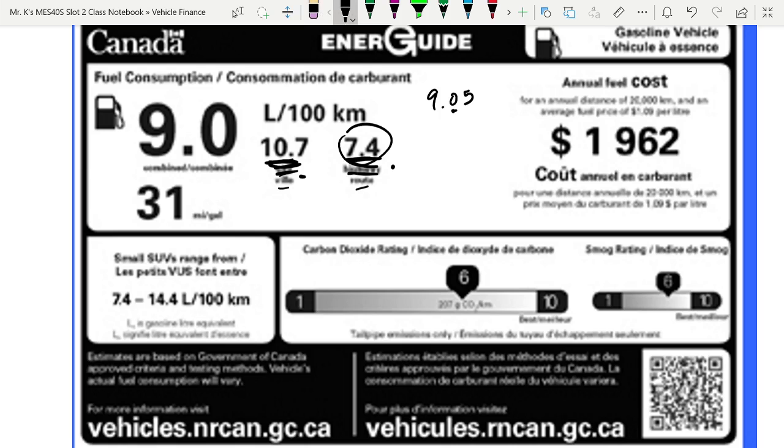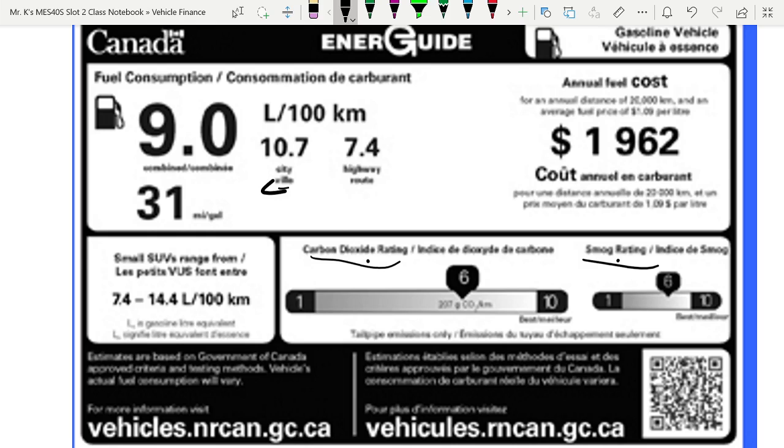Anyway, there are actually a couple other numbers on here that are interesting. It's the carbon dioxide rating, right? How much it emits, the emissions that come out of it. Again, it's how much it contributes to the smog in your city that you're driving in. We have committed as a government to try to reduce these numbers as much as possible. We could do more. Many countries in Europe have now just decided that they are going to no longer license and register new gas-powered vehicles starting, I think, in 2022 or 2023, which is just another year away. So that's it. Not every European country. It's going to be tough to convince the Germans to give up their gas-powered cars. But quite a few European countries are just saying, that's it. We're going to phase out gas-powered vehicles.